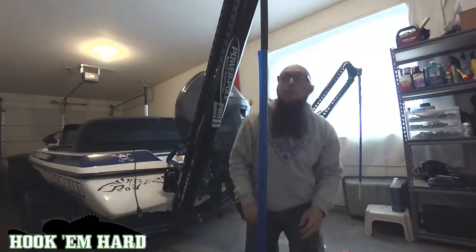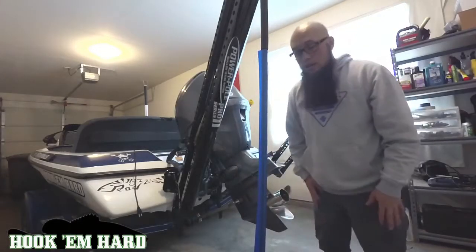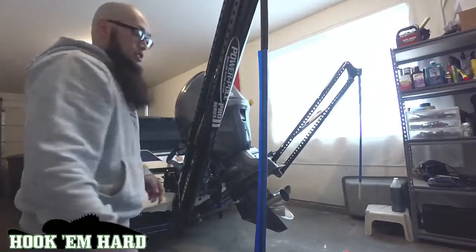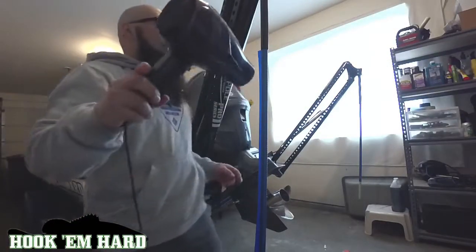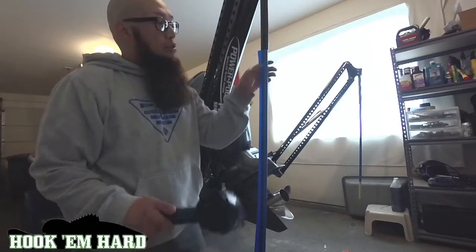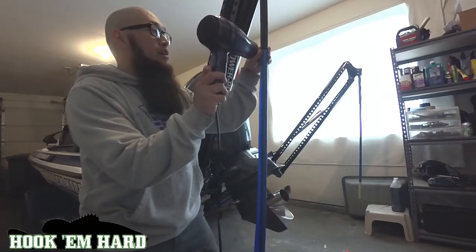And the nice thing about this vinyl, like I was saying earlier, is it doesn't trap air. It's breathable. So if you do get any air trapped in there, you can really just kind of scrape it out with your finger.